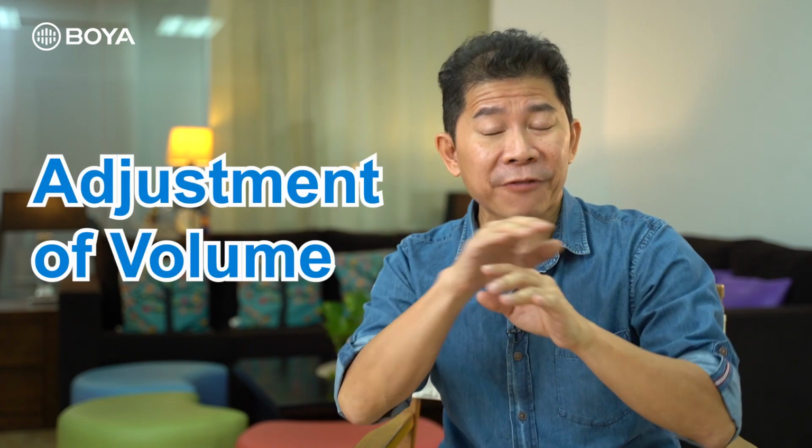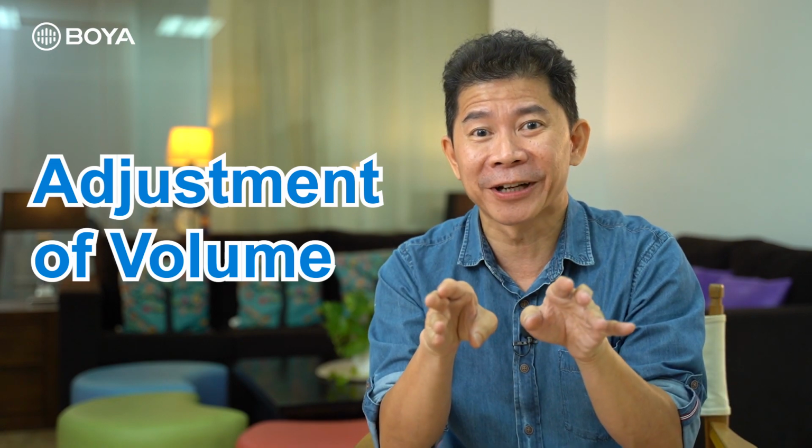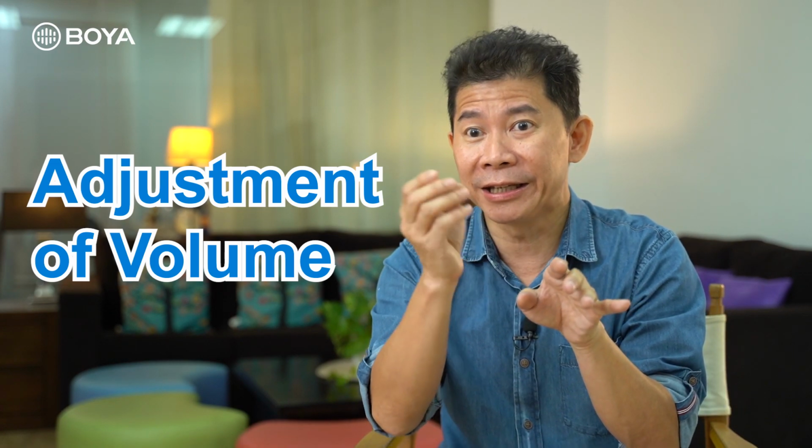And the next step, the most crucial step that even professional movie makers will take years to learn, but I'm going to simplify it for you so that you learn this in 1 minute. The adjustment of the volume. You have the transmitter unit, you have the receiver unit, and then you have camera unit. If you use a smartphone, then you don't have to worry about the third step. You just have to worry about the transmitter unit's volume and the receiver unit volume.